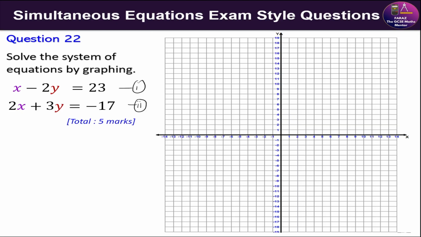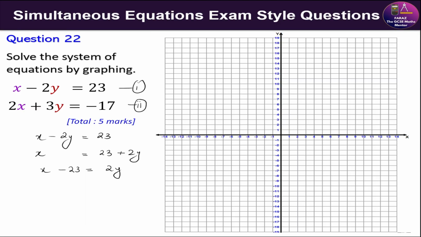Okay, let's take the first equation, x minus 2y equals 23, and make y the subject of the equation. To make y the subject, you have to make it positive first. So x will remain there, 23 will remain there, and then just shift this negative 2y to the right side, and it will become plus 2y. Then shift this 23 to the left side, it will change its sign. It is plus 23 on the right side, and will become negative 23 on the left side, and equals 2y.